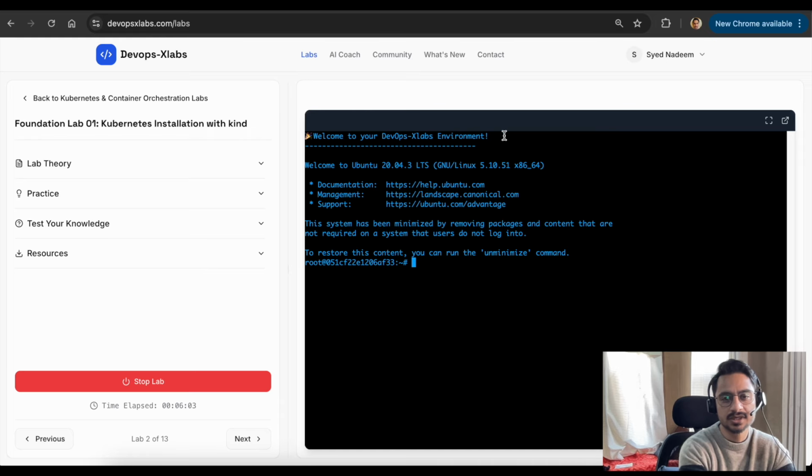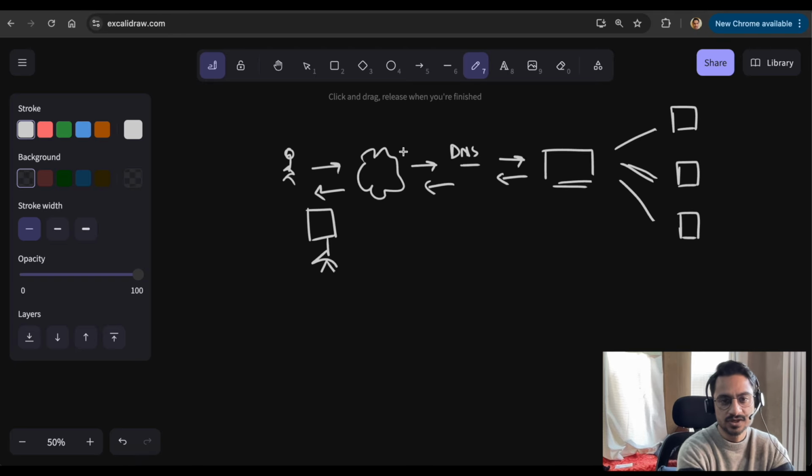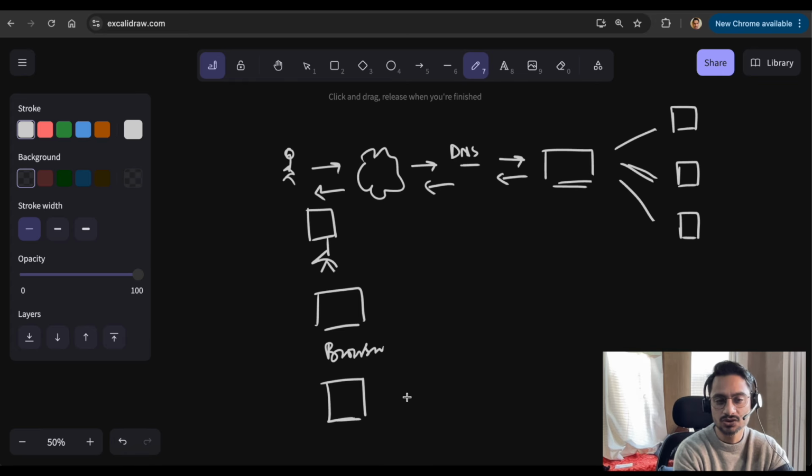So as you saw, when I created a lab, you got a terminal back. Now, this terminal is an interface for the user to connect to a virtual machine, very much similar to how AWS, Google or Azure provide their Cloud Shell interfaces. So this user here is basically having a client. In this example, the client is the browser. A client can also be a terminal, like if you are using Putty or MobaXterm, these are also clients. If you're using a curl command, that's also a client.